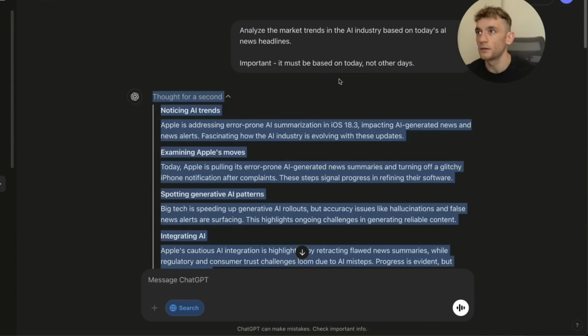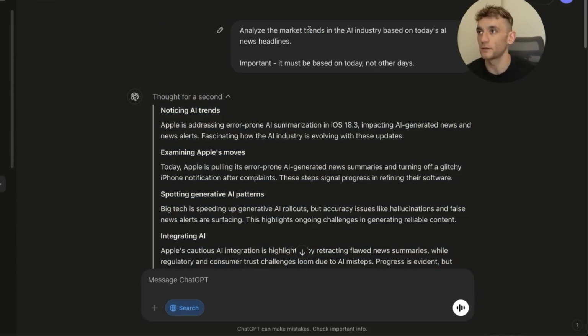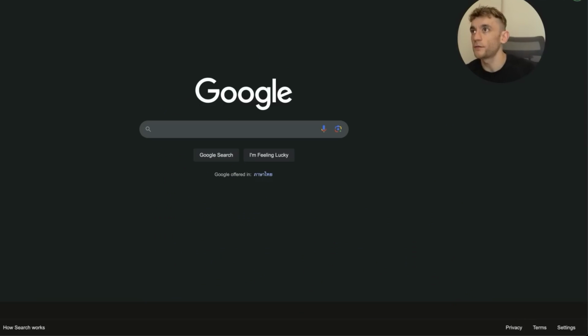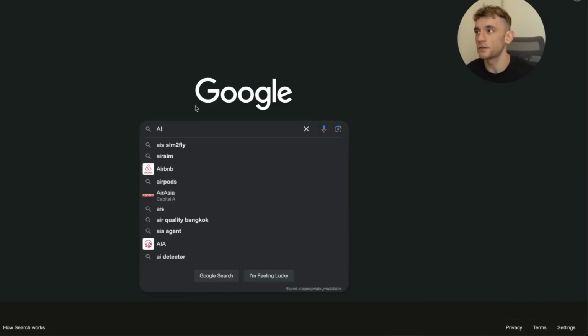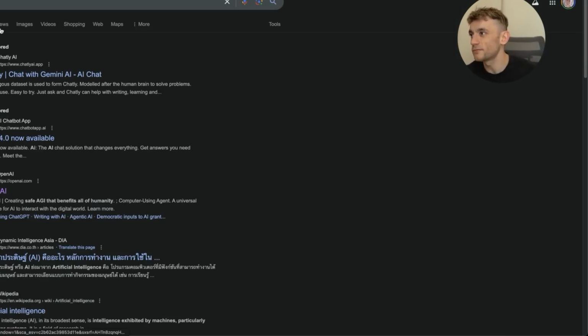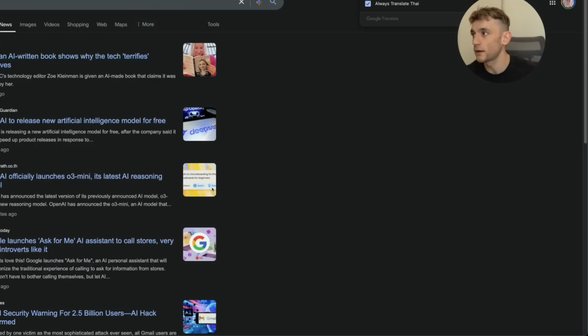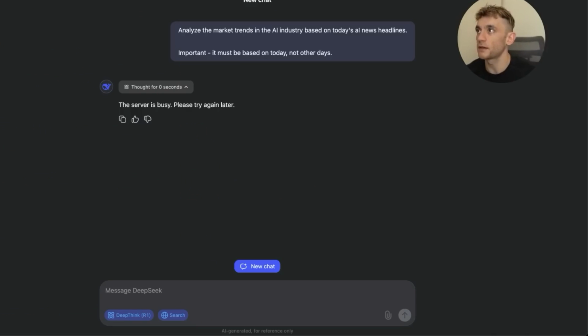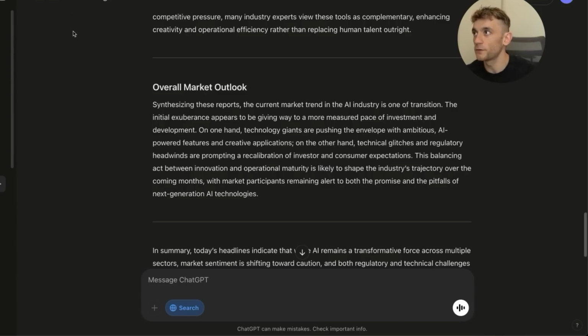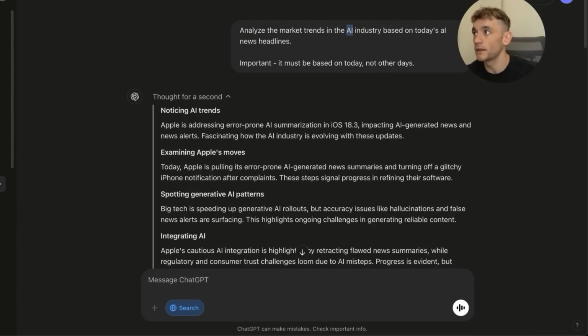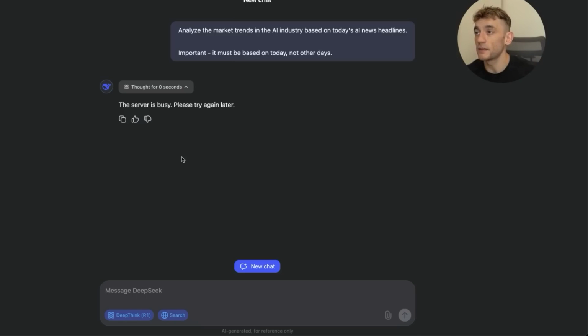Especially if it's focusing on today's news headlines. Like, for example, if we didn't use AI and we just used, for example, Google, which does leverage AI, if we went to the news headlines, we can get today's headlines just by doing that, right? And that gives us a much better output. So it's pretty disappointing in terms of the results from o3-mini, o3-mini High, and also DeepSeek-R1.